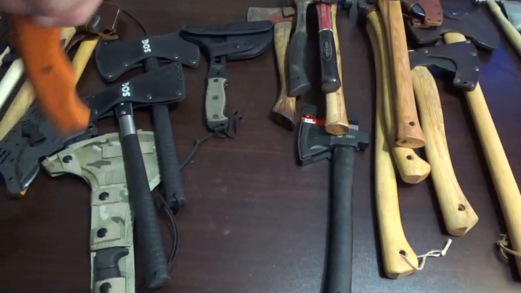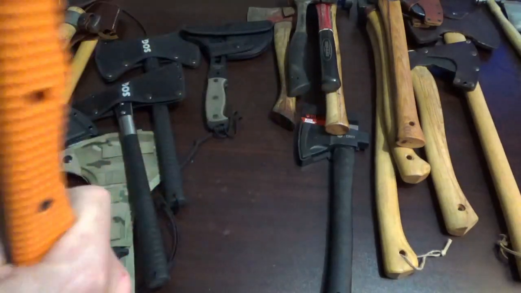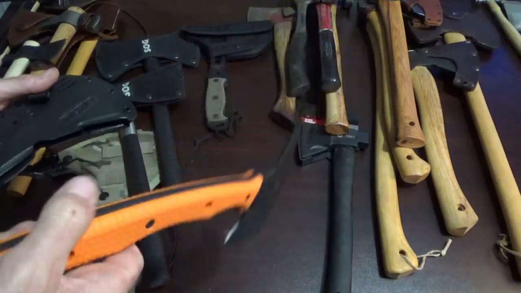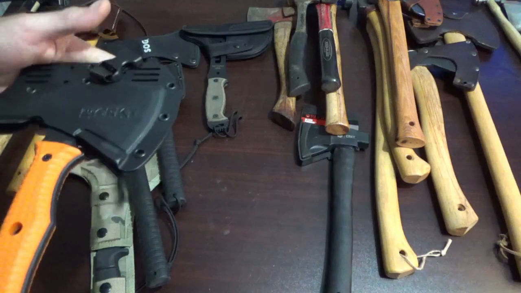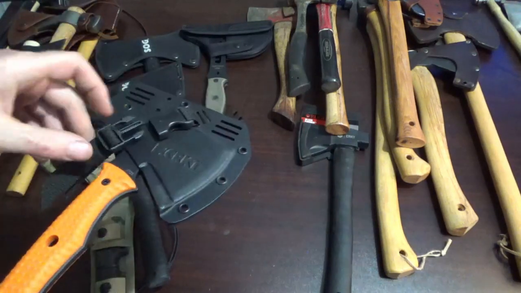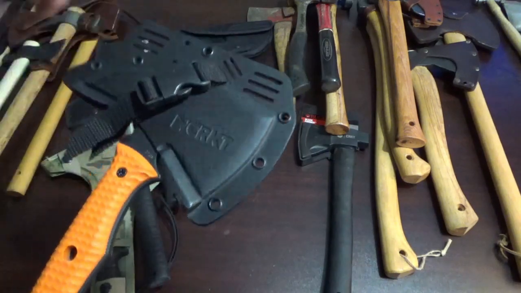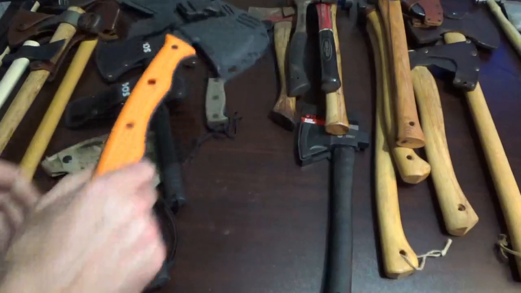So you could do some work with it, but it is not a wood processing axe. This is typically just to go to combat with, which I don't understand why they sold it in orange, but okay. That can be easily fixed by painting it, but it's there. The sheath is very good, I will say. Different ways to mount it, that kind of thing. So Kanji, really cool axe.